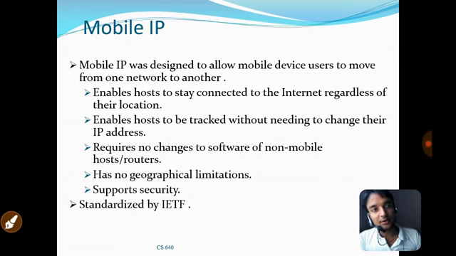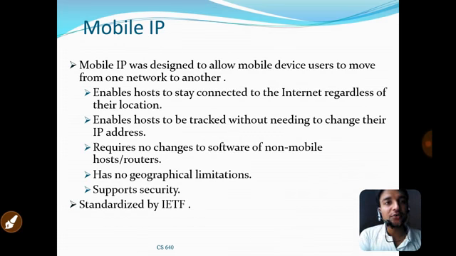Because on computers there is definitely one permanent IP assigned by your internet provider, and from that IP you are surfing the internet. But on mobile, IPs are continuously changing when you change your location. So then how can the internet be provided to you? That is solved using mobile IP. This is a very easy tutorial, and I hope that you will be able to get all the concepts. So let's start the tutorial.